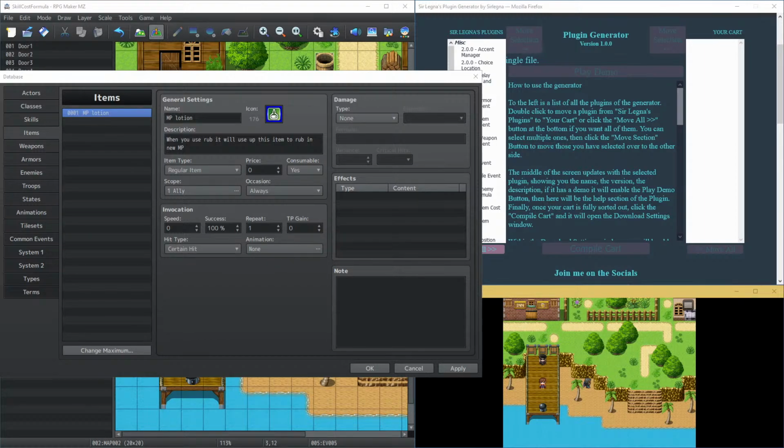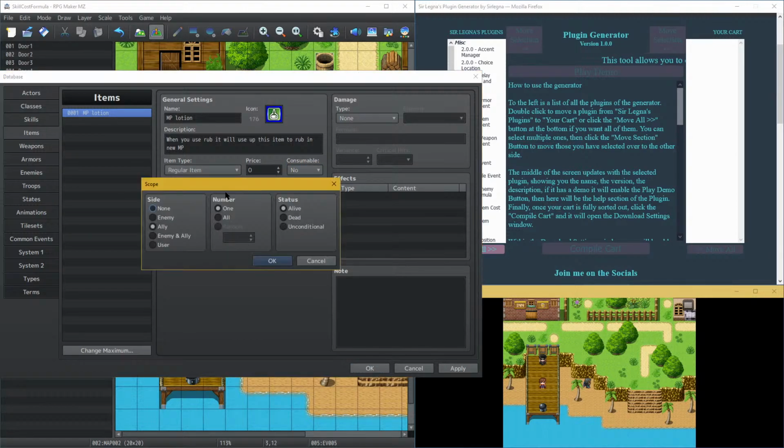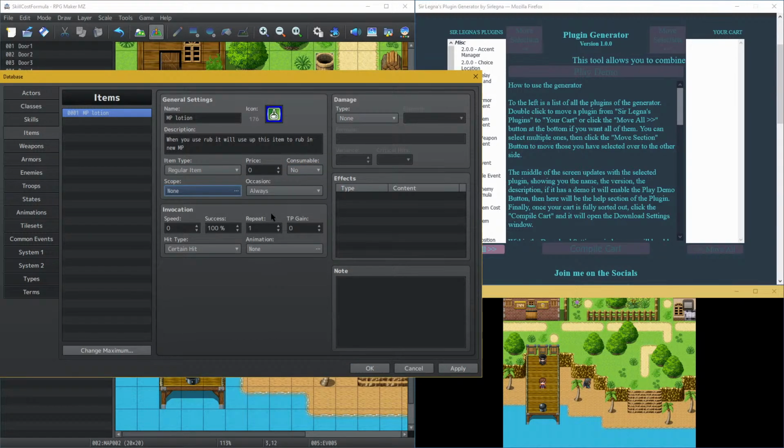Okay, when using it, ribbon, yep, new MP, cool. Let's mark it as not consumable, regular item, doesn't matter the scope, can always be used, all that's fine.